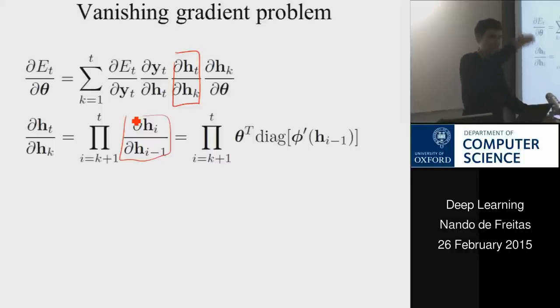Because the chain rule, essentially I have many inputs, an input, an output, an input, an output, an input, an output, and the chain rule, I have to do the chain rule throughout all these stages.